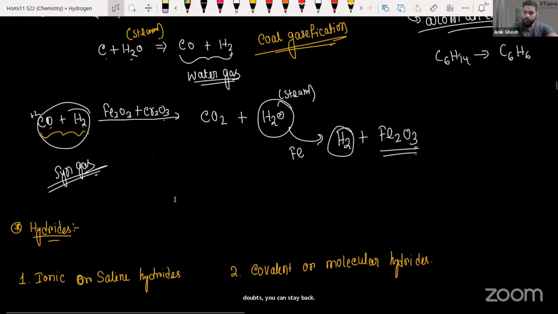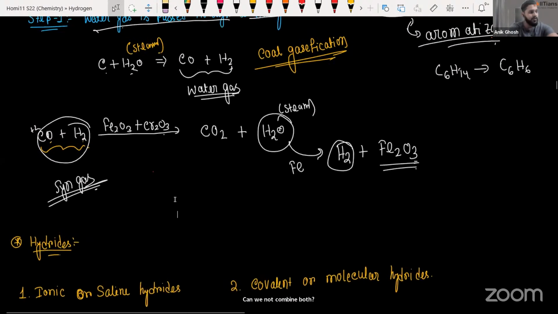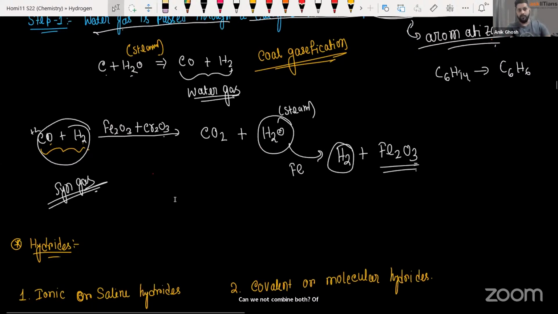Can we not combine both of them because we still have Fe2O3? No, it's not like just a combination. It's not like the Fe2O3 and Cr2O3, we just mix them together. Whenever you are talking about a mixture, we have to mix it in a proper method. Like there is a proper molecular ratio over there as well. We cannot just give any amount of Fe2O3 and any amount of Cr2O3 in there, right? So the product, like I said, in every single reaction, the product that you get is not pure. The first Fe2O3 is a pure form. This Fe2O3 is with impurities in it. So you cannot use it as a reagent again, right? If it was pure, then you could have used it, all right?